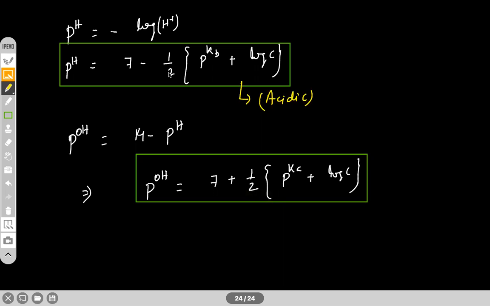Yes, one second, just 1 minute. Okay, you need to analyze that. Like I said, we can apply the salt hydrolysis formula only when we have complete neutralization, right? Once we finish this, we have one more condition left that we'll take after the break. You'll see buffer solution. In both cases, hydrolysis and buffer solution, you will have the same reaction, but we use different pH formulas. You can understand that once you keep this condition in mind. When there is no acid and base present, only salt and water, then only we apply the salt hydrolysis formula. Otherwise, it may form a buffer solution. We have a few conditions for that that you need to keep in mind.